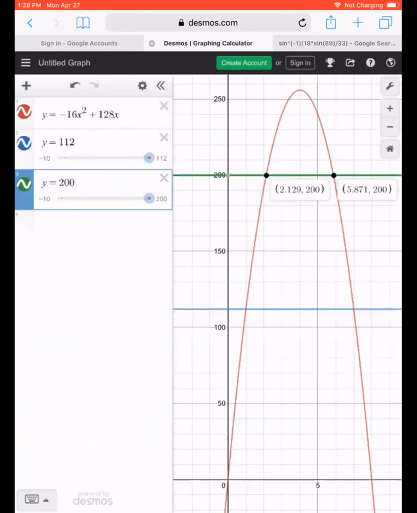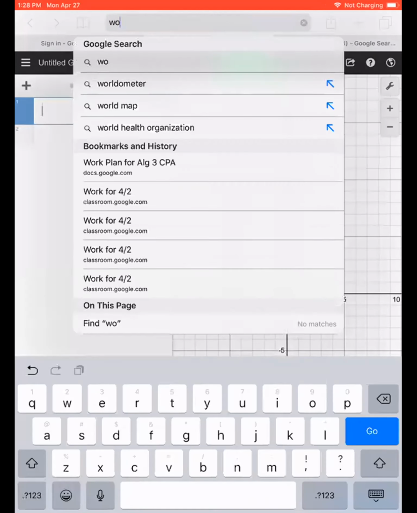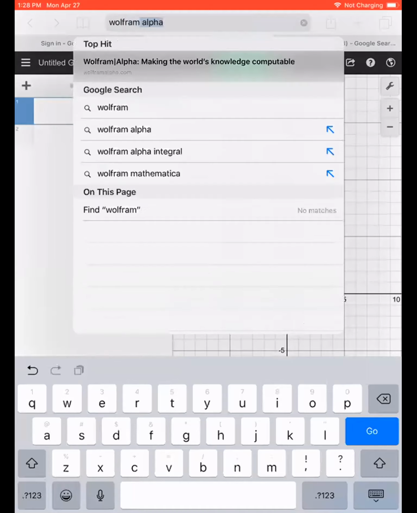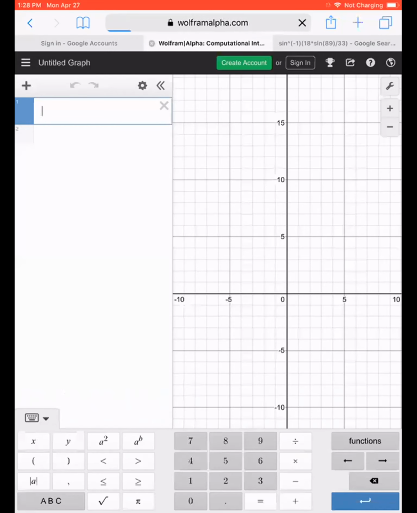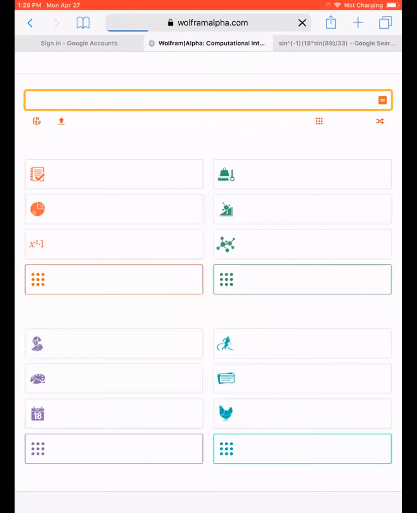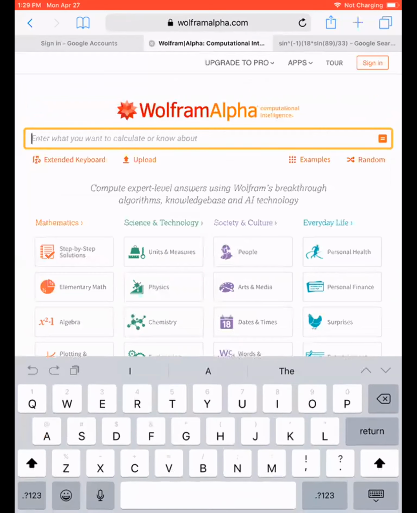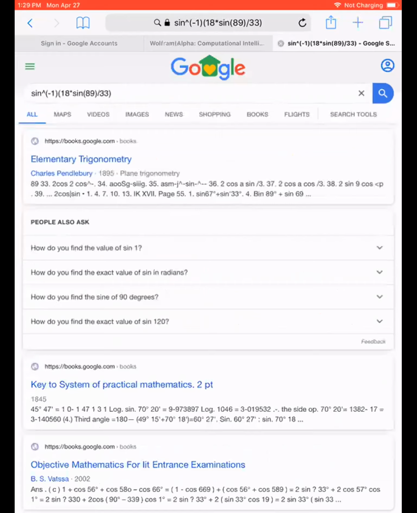Maybe, I wonder, maybe it's better if we do Wolfram Alpha. Let's try that. Oh, maybe it's because I didn't have an equal sign? Hold on, let me go back.